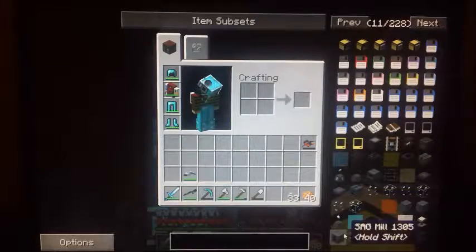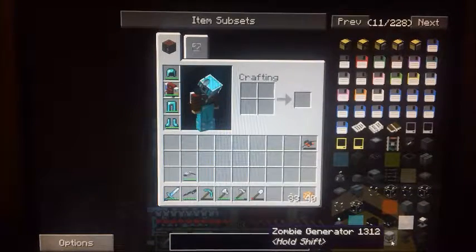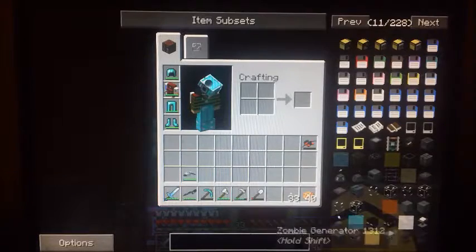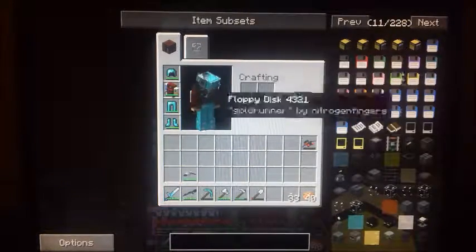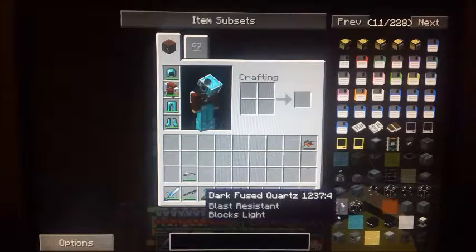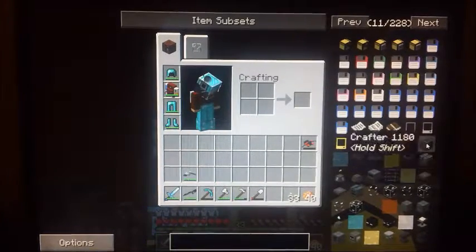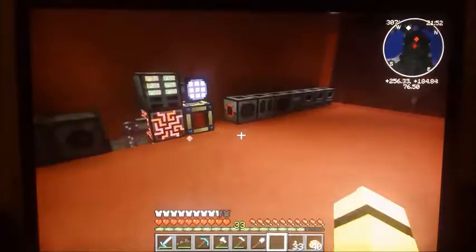Painting machine. Don't need that. SAG mill. Soul binder. Zombie generator. No. What do I need? Combustion generator? If I need, like, hydrogen or something like that? I don't know. Stirling generator? I don't know. The vats? I don't know. Alright. I'm losing my mind, but okay.